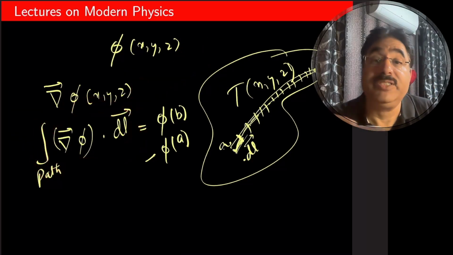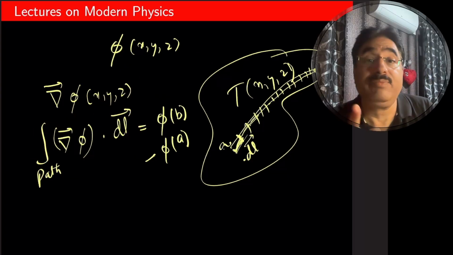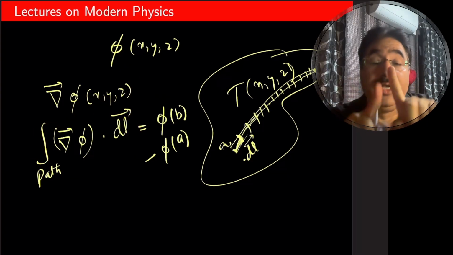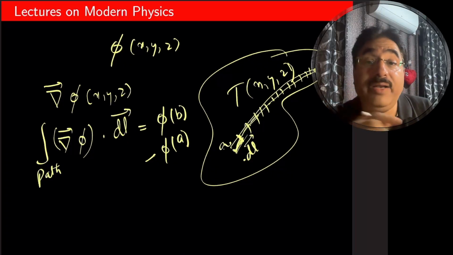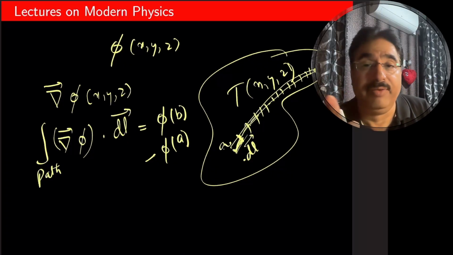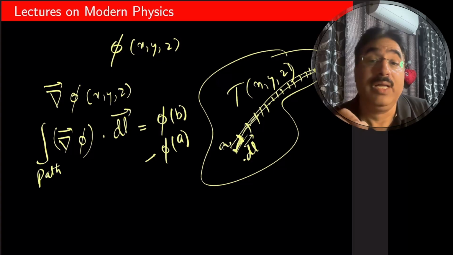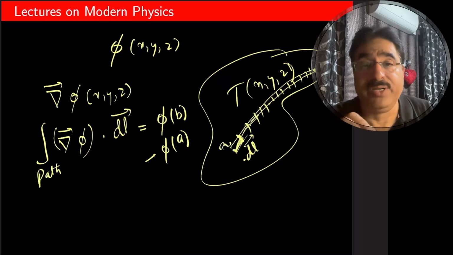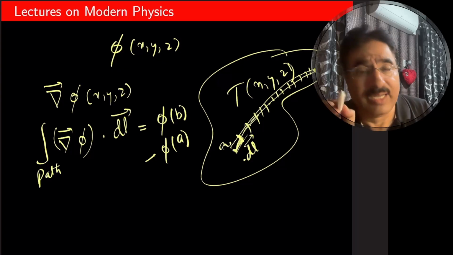So you sum scalars, because if you make a vector sum, then you need to take care of direction. At every point there will be some angle. You need to take care of that angle, because vector addition is a complicated thing. You not only have to add two vectors, but you need to take care of what the angle is, because that sum would depend on that angle. You know how to add two vectors and find the magnitude of their addition. It's a complicated thing, root of a square plus b square plus 2ab cos theta kind of a thing.